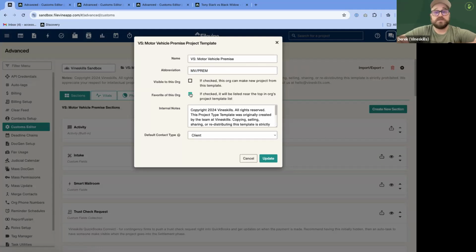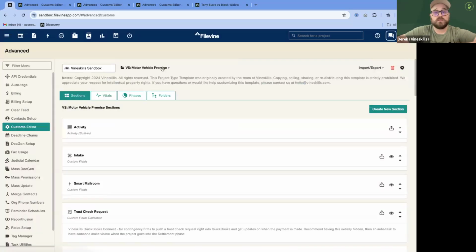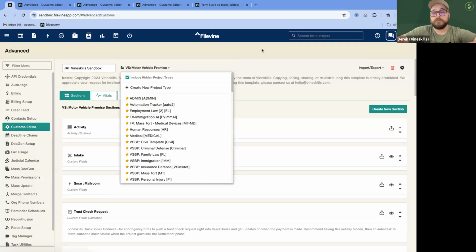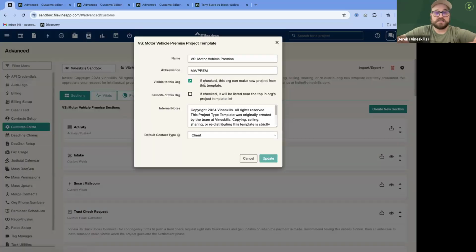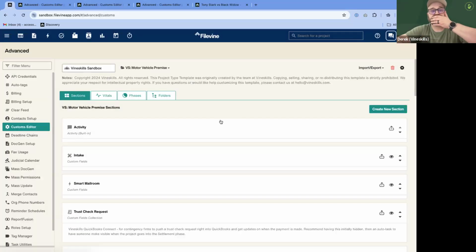If it's your favorite, then it's going to be right here at the top. And if it is visible to this org, that means that new projects can be created within this template. Since this is an old one, I'm going to turn it off for now because it's not one that we're actively using. So that's just the general part of it.